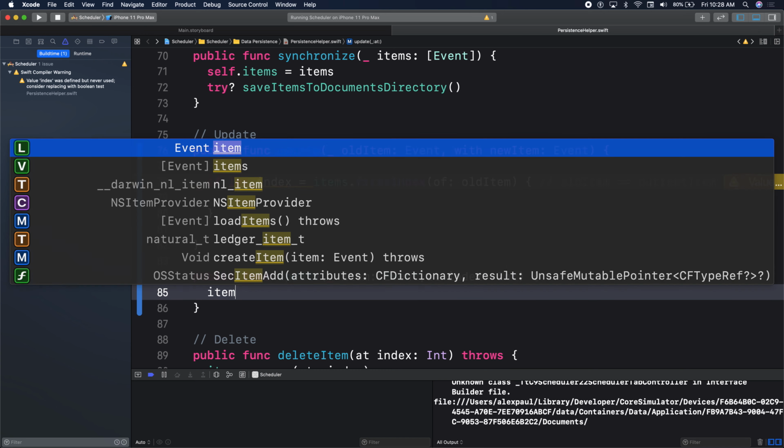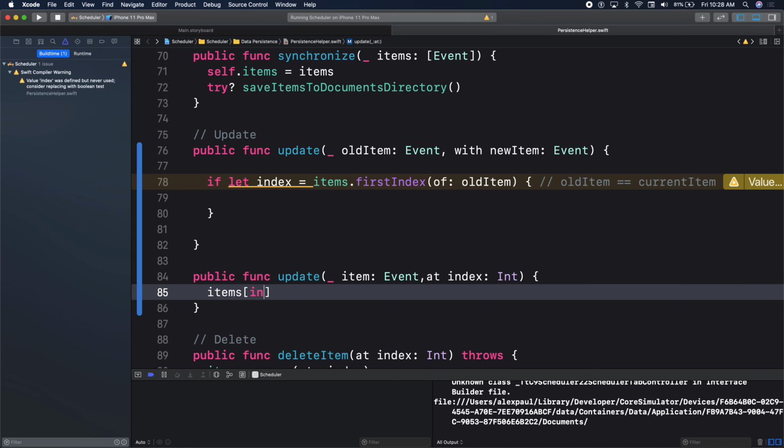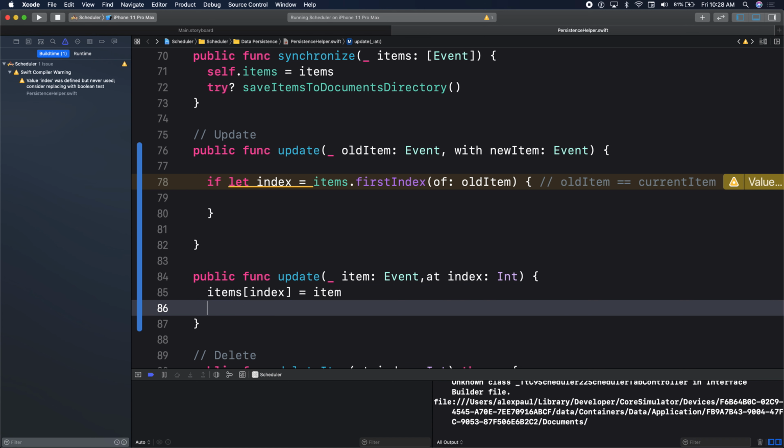Okay, and we have our items array, and in our items array, we'll pass in the index, and we'll simply say item. So the item just gets replaced into that index, and at that point, we will save items to documents directory.